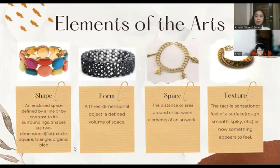So next one is the space, and through the use of space, it kind of creates the perspective of overlapping elements of the size, colors, and the details. So as you can see here, there are spaces between the pendants. Hindi siya pinilagay sa iisang part, and that makes it more beautiful and more attractive for the looker. Kasi kung halimbawa, itong pendant na tong apat is nakakastay lang siya sa dito, pinagkasya siya sa gitna lahat. Di ba parang medyo magulo na siyang tingnan. And nung pinaghiwa-hiwalay na siya, it became more attractive to the wearer.